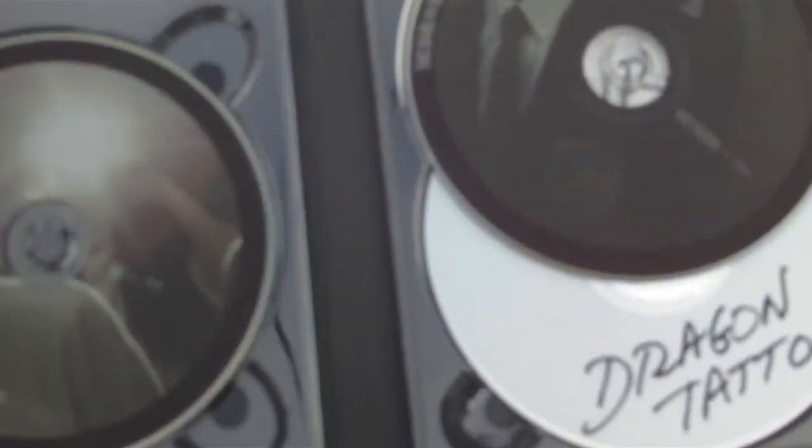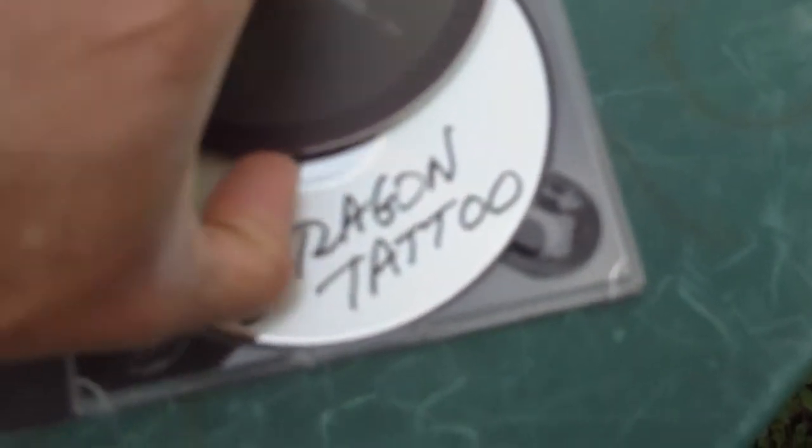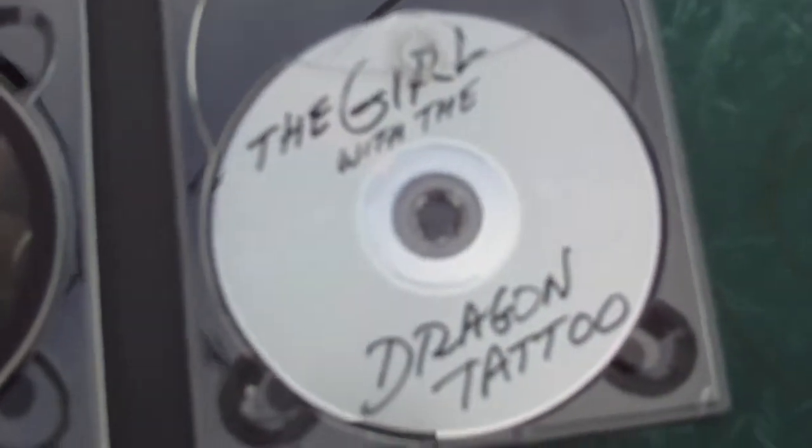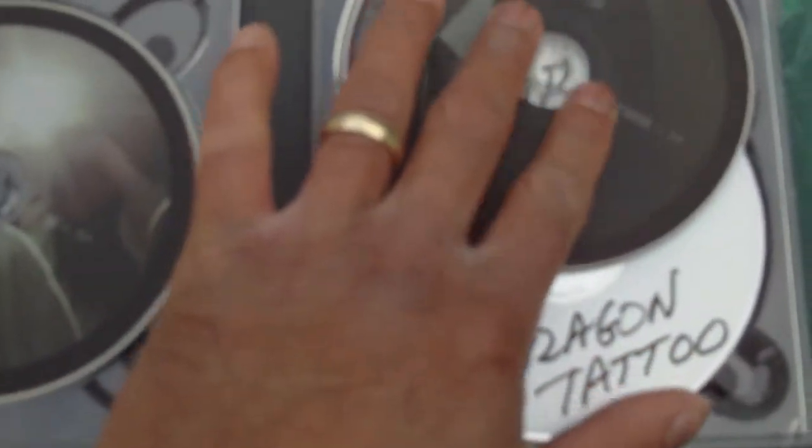Flip this one out. Unfortunately, I don't have the cool disc art. I've seen the variations in a couple of people's videos with the different disc art. This is okay, but at some point I would be tempted to track down the one with the Elizabeth on the disc art. Of course, as everybody else has shown, there's the DVD. That looks like a DVD-R. That's awesome. Hopefully they can get Fincher to direct the next one if they go ahead and go through with it.